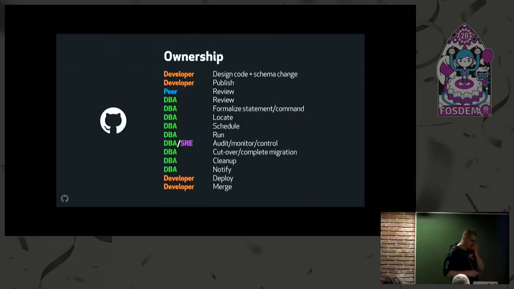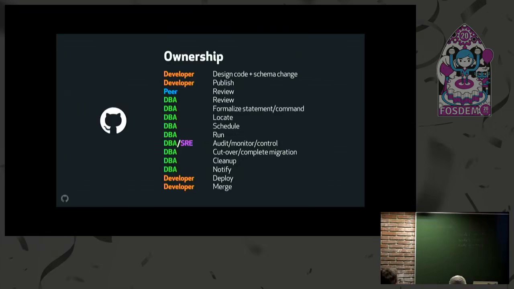So the way that I see it, we have developers who design their features and they create the statement, the need, right? I need this table, I need these new columns. Hopefully they will ask their peers to review. Hopefully, before going to production, I don't just decide something myself and push. This can happen with smaller setups, but hopefully we go through some review process.